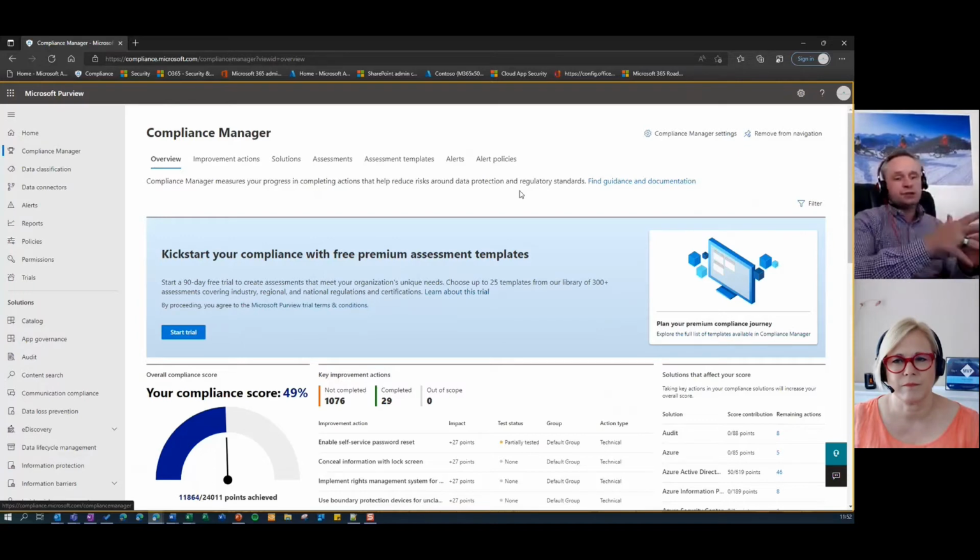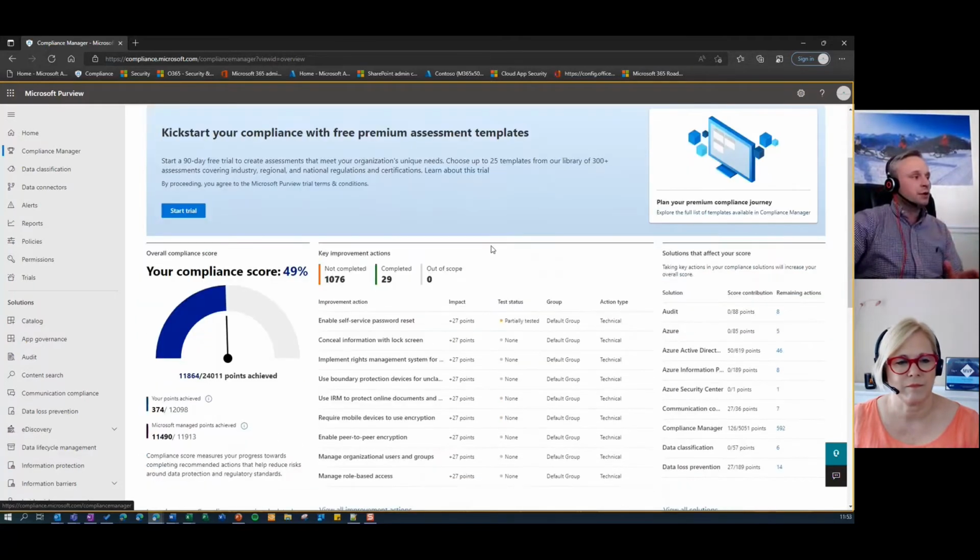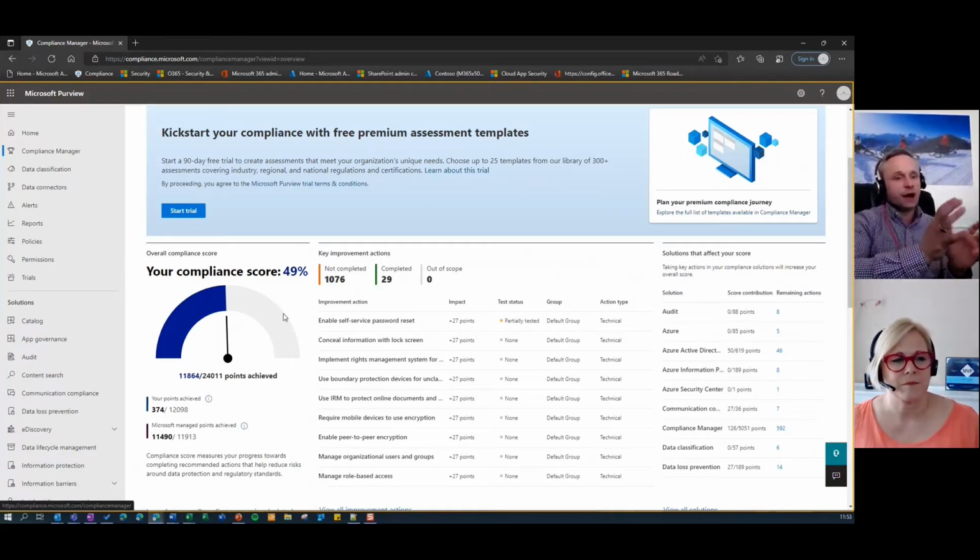Your initial screen gives you your compliance score. I'm sure anybody coming in here would like to get that score as high as possible. However, what I've noticed, and I'm sure everybody who comes in here has noticed, is people start to get into analysis paralysis with this particular number, and they want to try and get it up as high as possible. That's great if that suits your organization. If you can understand what regulatory alignment you have or compliance features and roles that you need, great, get it up.